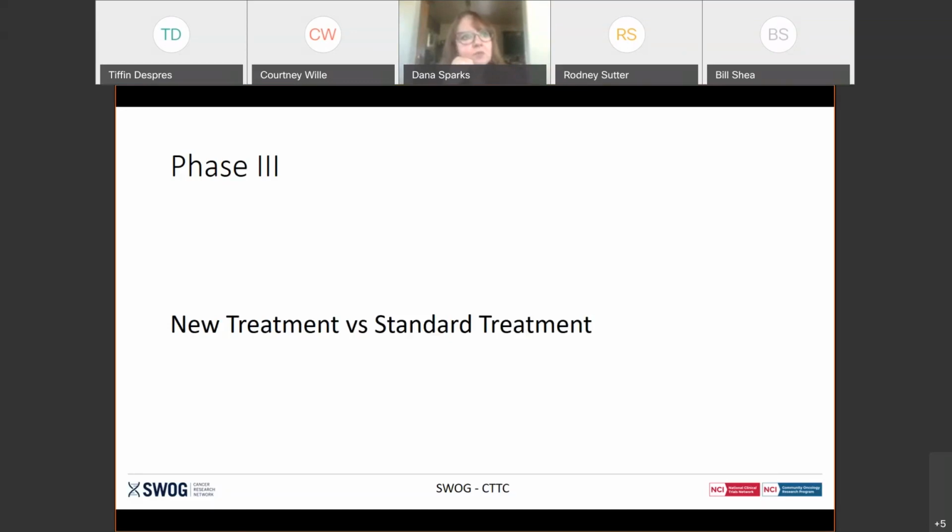In most phase 3 trials, there is a bar that is set that will indicate whether the new treatment is effective in comparison to the standard treatment. And this is where the NCTN groups, the larger cooperative groups that have many hundreds of institutions participating in them, can be most effective, is in doing phase 3 trials. Next slide.